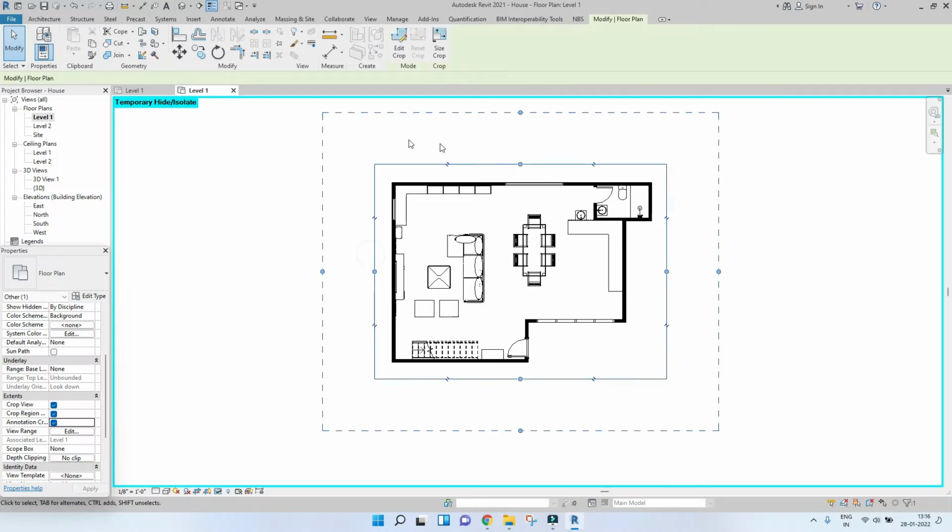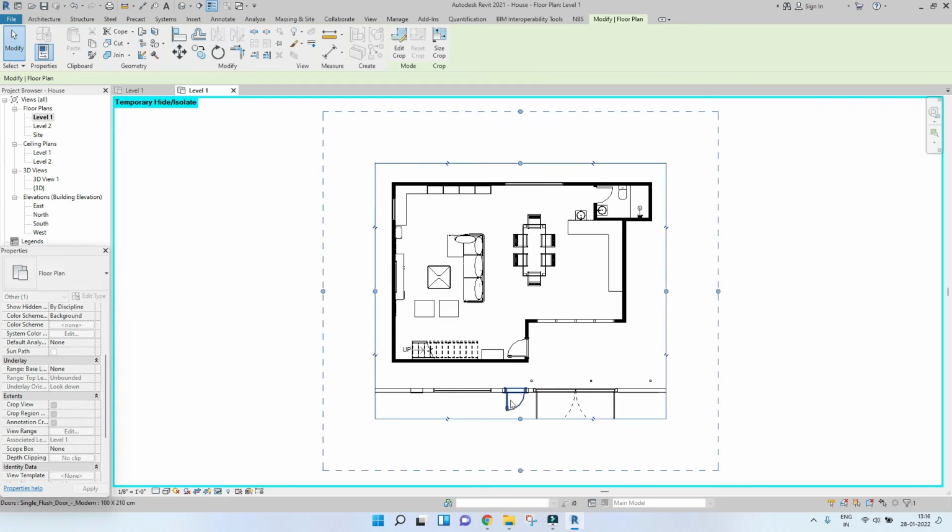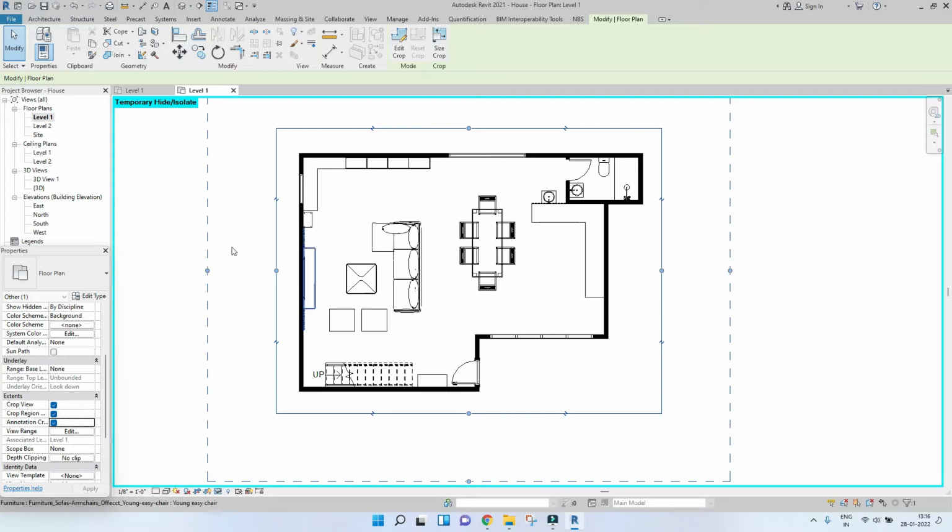Once you do that, you have these crop boundaries. With the help of those, I'm just going to set the boundary to this so that this particular compound wall is not to be seen. Okay, so this is the extent. Only this portion of my drawing will be exported to CAD.